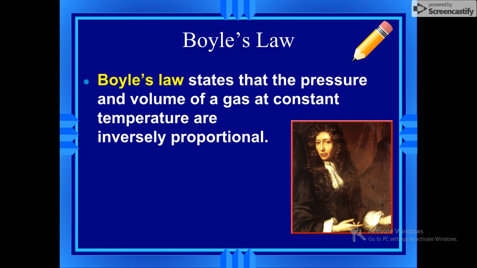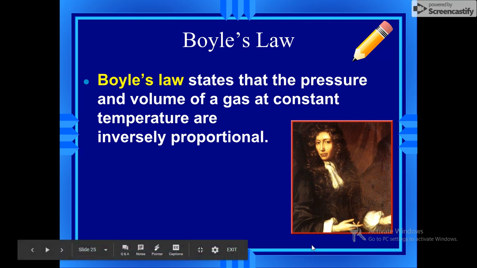The very first law I'm going to talk about is Boyle's law. Boyle's law states that pressure and volume of a gas at a constant temperature are inversely proportional. All that means is that as pressure is increasing, volume is going to decrease, or as pressure is decreasing, your volume is going to increase. The key to Boyle's law is to remember that it is only applicable when your temperature is not changing. So if your temperature is changing, you cannot use Boyle's law.